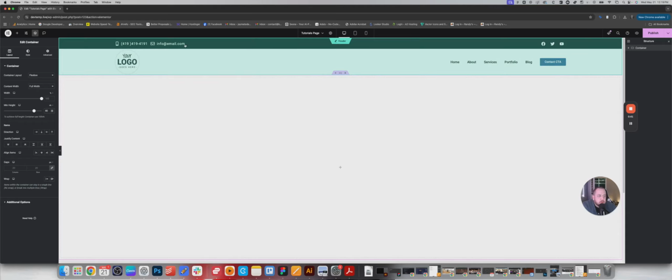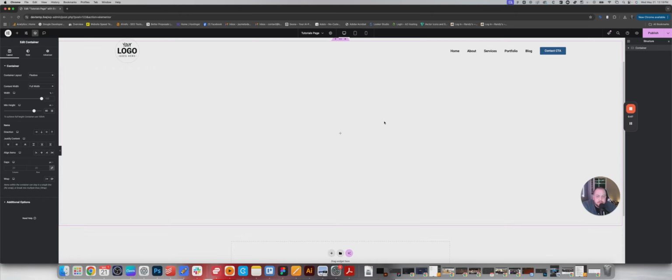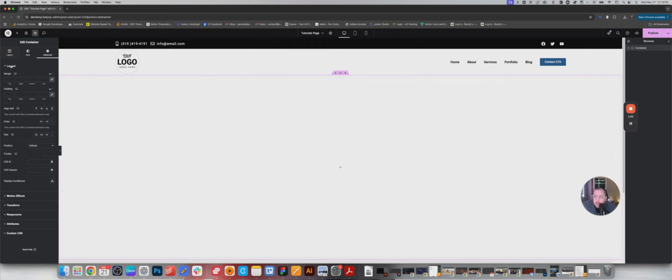Now my screen recording is a little bit wider than most screens, so it's not going to look exact here. So we've got all of this area now to play with. Now you see this little dotted line around the outside. That is your padding. So I'm going to go back over here to my container panel. I'm going to go to advanced where it says padding. I'm going to unlink all of those and it's going to make all of that disappear. So now it's just one solid box.